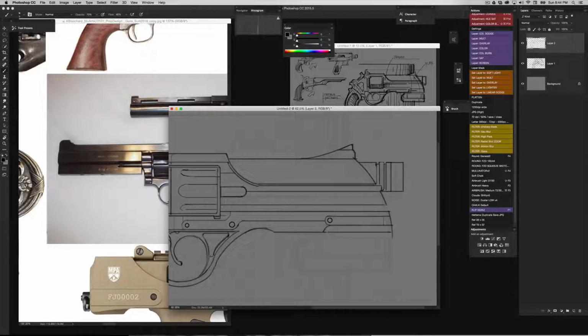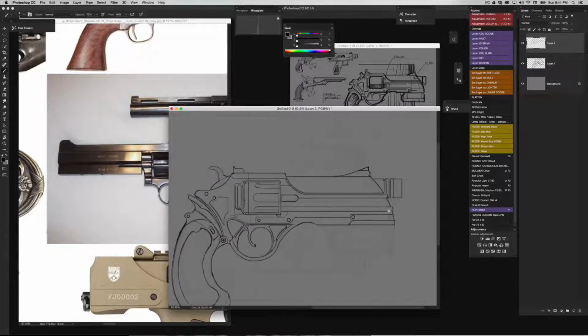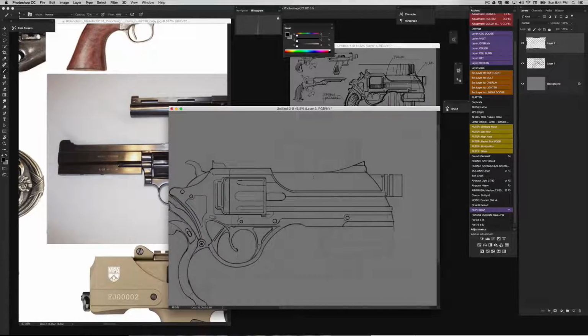They need a smart line tool that goes, oh, you're trying to extend that line here, and then Photoshop does it. You know what I mean? Adobe, get on it. All right.